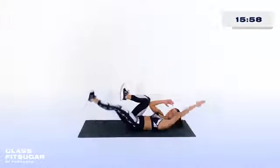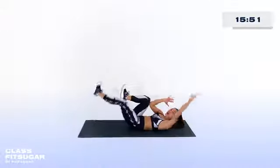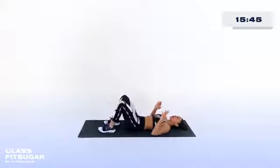Good job. We got about 10 seconds left on this side. Remember, you don't need to do fast reps. I want you to do controlled reps. If that means you have to be a little bit slower, I'm okay with that. Take a quick recovery, and then we're gonna switch over to the opposite side.